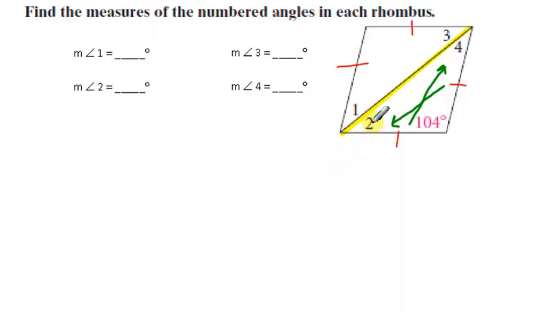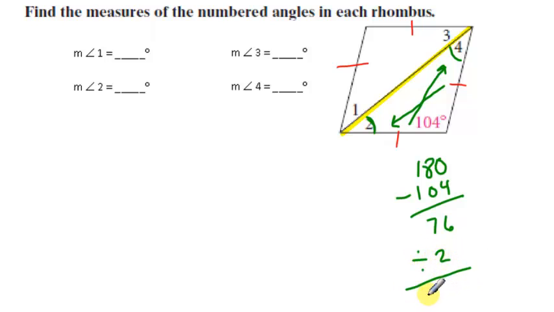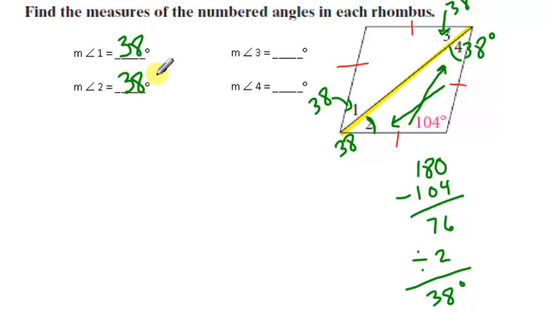So if I want to get, say, angle 2 right here and angle 4 right here, here's the way I'm going to do it. I'm going to take 180 degrees that are in every triangle. I'm going to subtract out that 104. What's that come out to be? 76 degrees. And then if I'm going to split that equally among those two angles that are left, since they're equal, I'm getting a whopping 38 degrees, guys. So angle 2, that's 38. Angle 4 up here, that's 38. What about angle 1 and angle 3? Well, these guys, remember, these were bisected. So, yep, other half of it, 38. And right here, 38. That's just one way to do it. You might have a different way. But every single one of those angles is 38 degrees. I think that's cool.